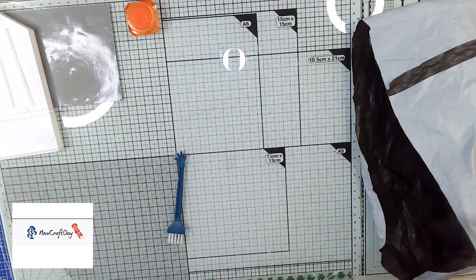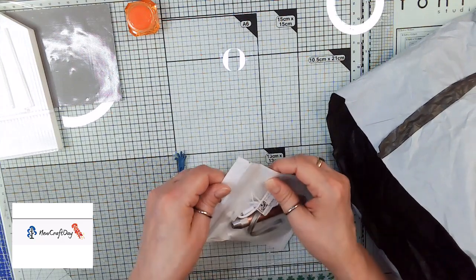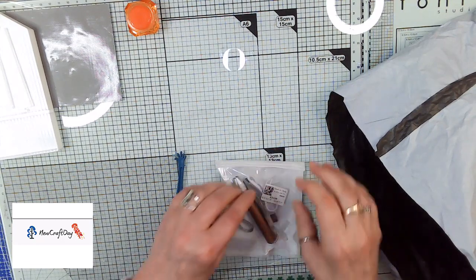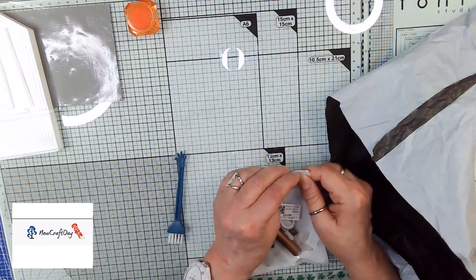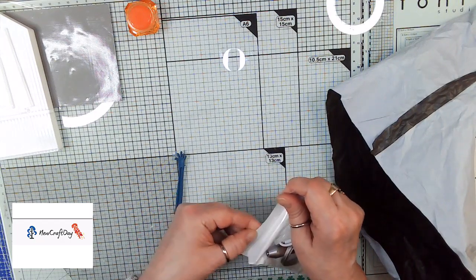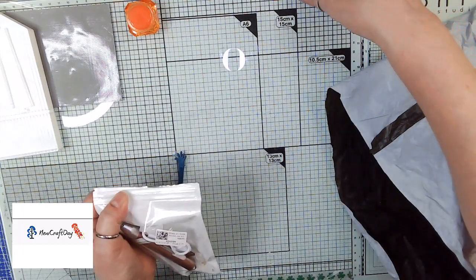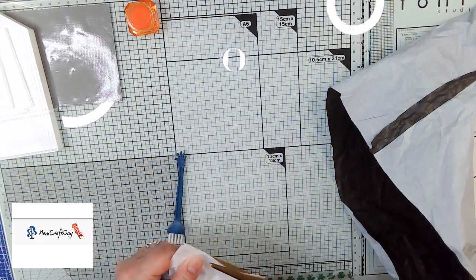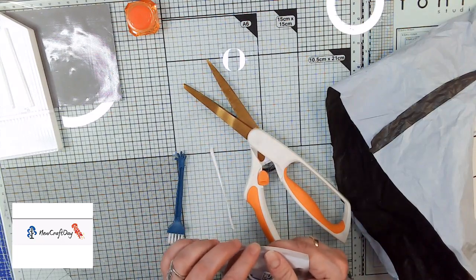So get rid of this plastic. Then, oh, I got one of the lighted ones because of my vision, so that I could see what I'm doing. And this is the little gizmo that you pick up the gems with and put them on the painting. Let's see if I can get it open. I'm terrible at these, you guys. I think I didn't tear it down far enough. Let's see if I can get it open. I'm sure it's much easier than I'm making it.